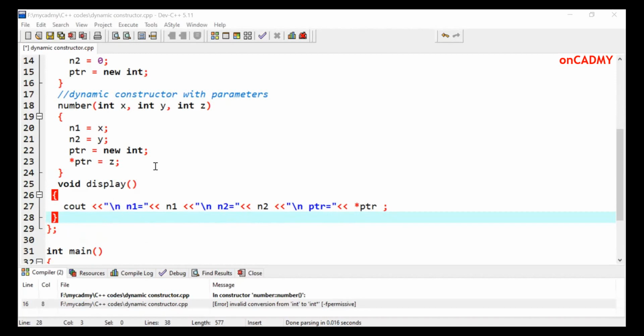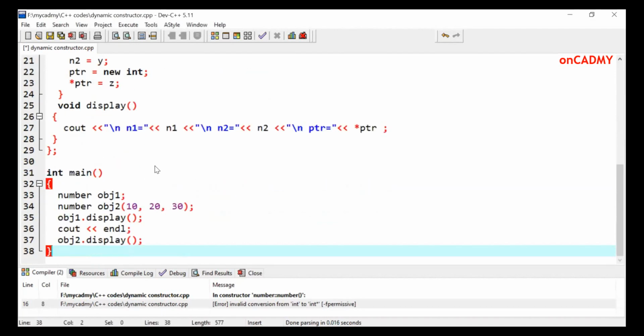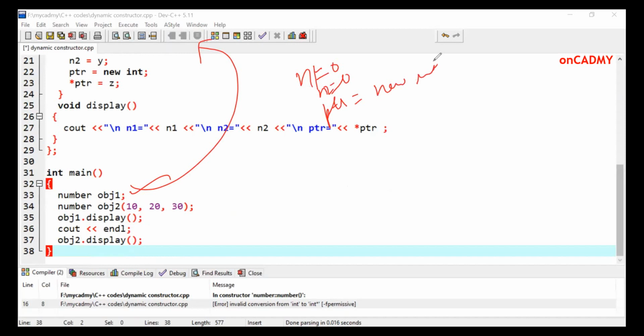Then we'll start the main section, int main. Here we have created an object, number object 1. When we create an object, the control goes to the default constructor. So it will jump to the default constructor above and will give n1 as 0, n2 as 0, and ptr will be new int. That default constructor will be executed.